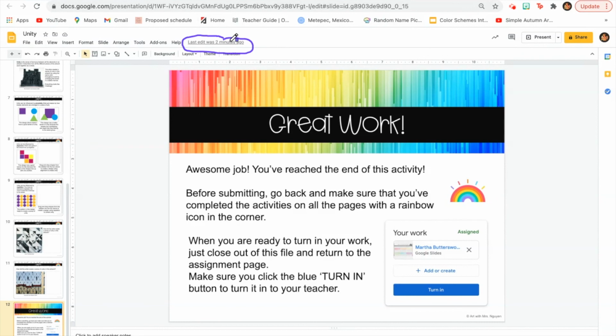And if it says last edit was made 30 minutes ago and you've been working on it till the moment you're about to turn it in, then I would suggest you just go back and check on your stuff and take screenshots because it may not save. Okay. That could be a thing. But if it says seconds ago or if it's just a couple minutes because you've let it sit for a while, chances are your work has saved properly. Okay. So please make sure that you turn this in.